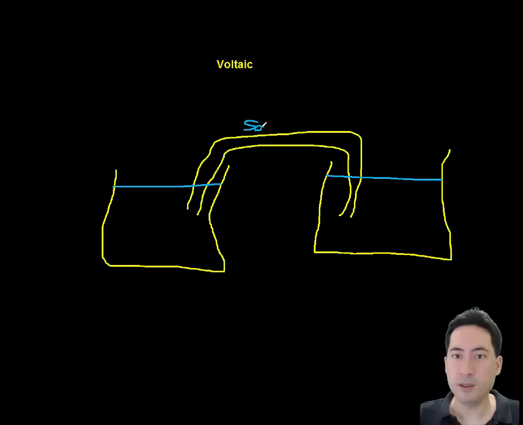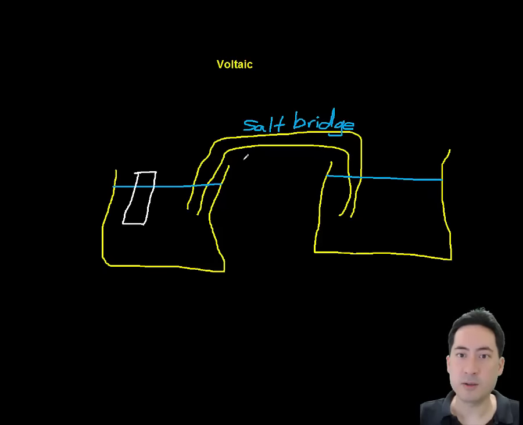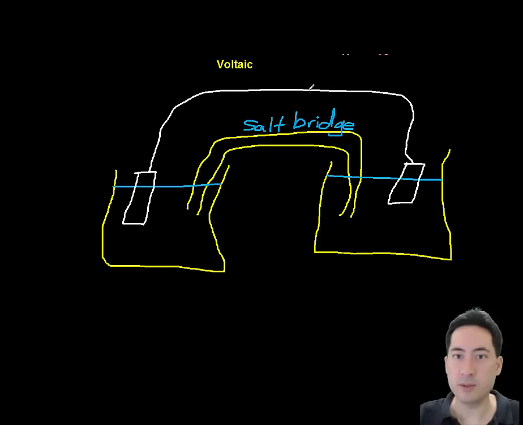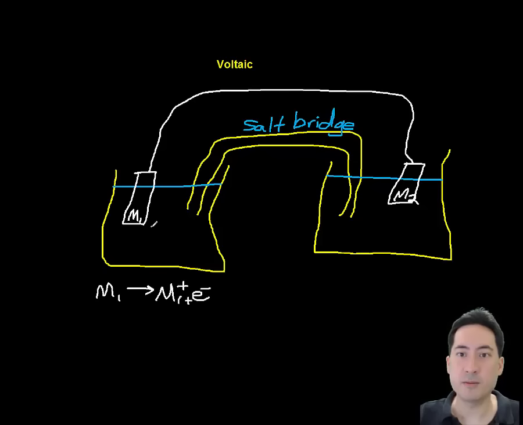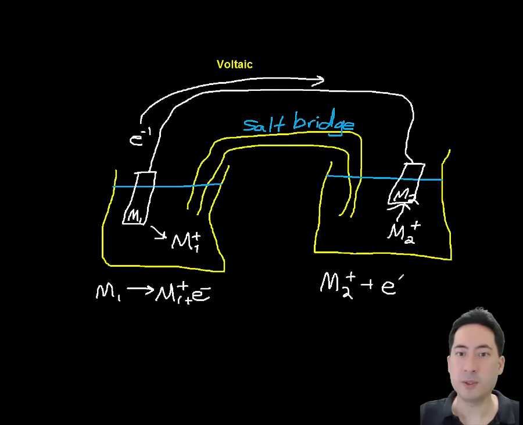When you draw in the electrodes, make sure the electrode is going into the solution and the wire is not, so you're not getting iron or copper reacting here or some other thing that you don't want to react. And then we can draw out the equations. Now, one of them will be oxidized, one of them will be reduced. Because this is a natural reaction based on reactivity, so it can be quite random. On this one, I've put the oxidation on the left and the reduction on the right.